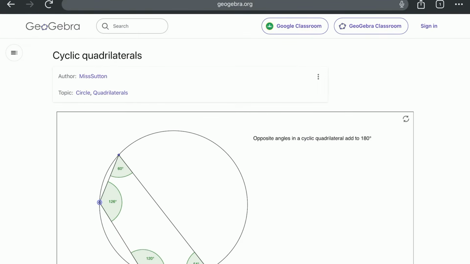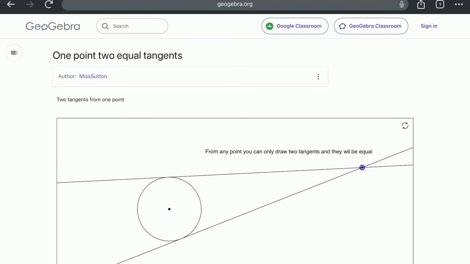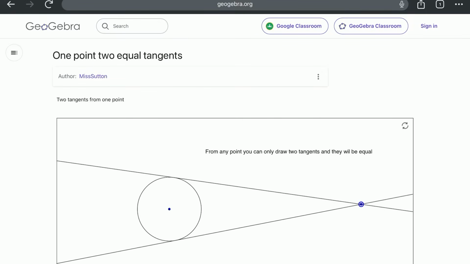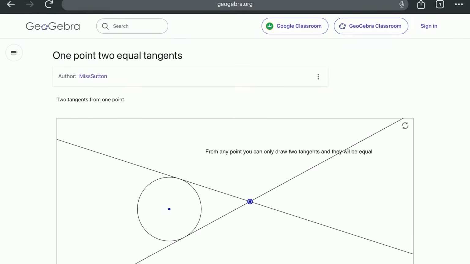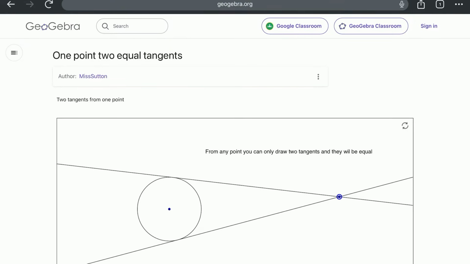And again, just to show you that in action, feel free to head over to GeoGebra and have a look at this yourself. But regardless of how I move this, however close it is, however far it is, the radius, the tangent, where the line meets the circle, is always the exact same distance from that point.